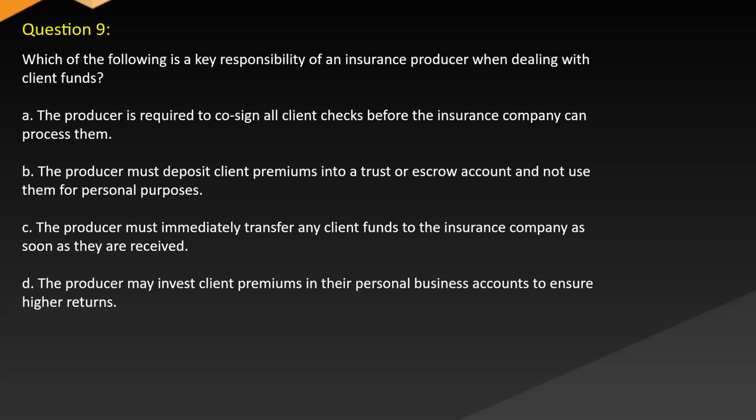A. The producer is required to co-sign all client checks before the insurance company can process them. B. The producer must deposit client premiums into a trust or escrow account and not use them for personal purposes. C. The producer must immediately transfer any client funds to the insurance company as soon as they are received. D. The producer may invest client premiums in their personal business accounts to ensure high returns.